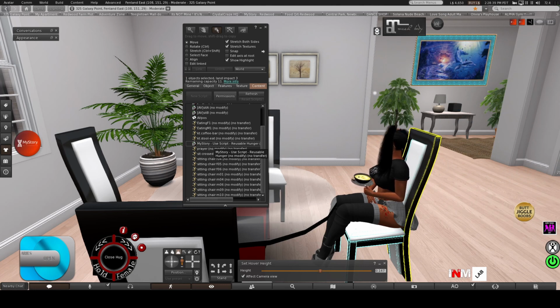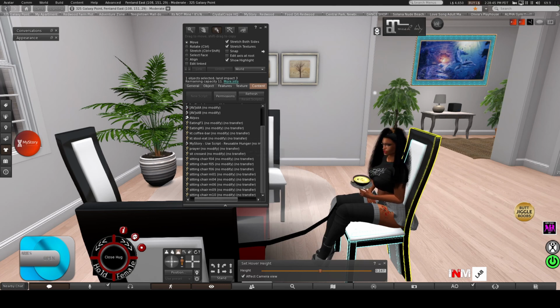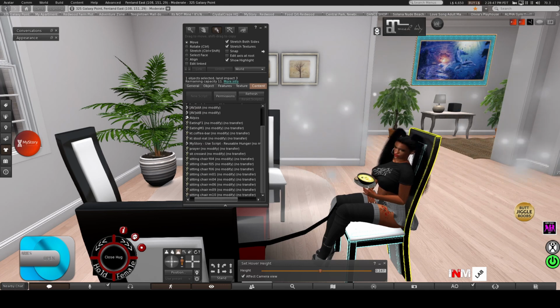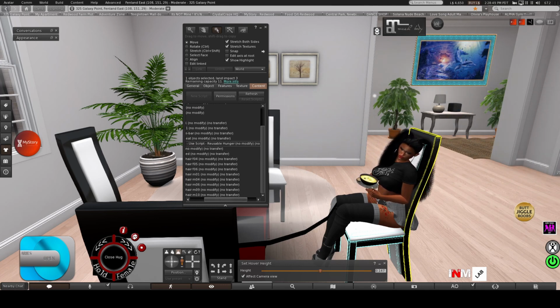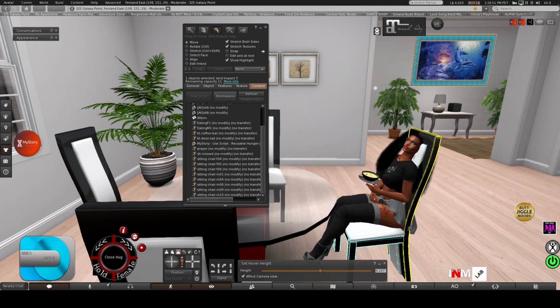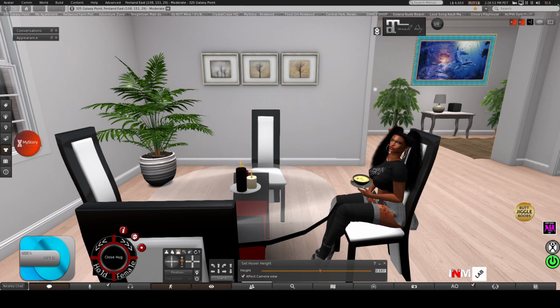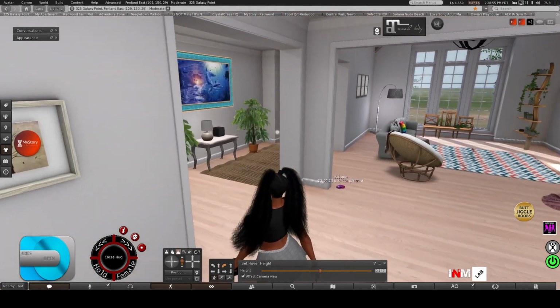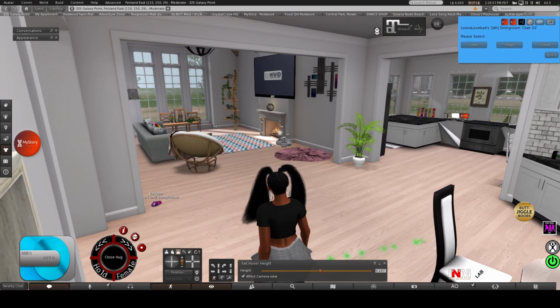So they will get happiness and hunger while they're sitting in all 4 of these chairs. Even if you don't have My Story food on you, you can click and sit in these chairs and you're going to get hunger in there. This hunger I have set, I believe it's a 5%. I'm not 100% sure, but it's one of the newer ones. So that's one of the ways that I use My Story in my chairs.